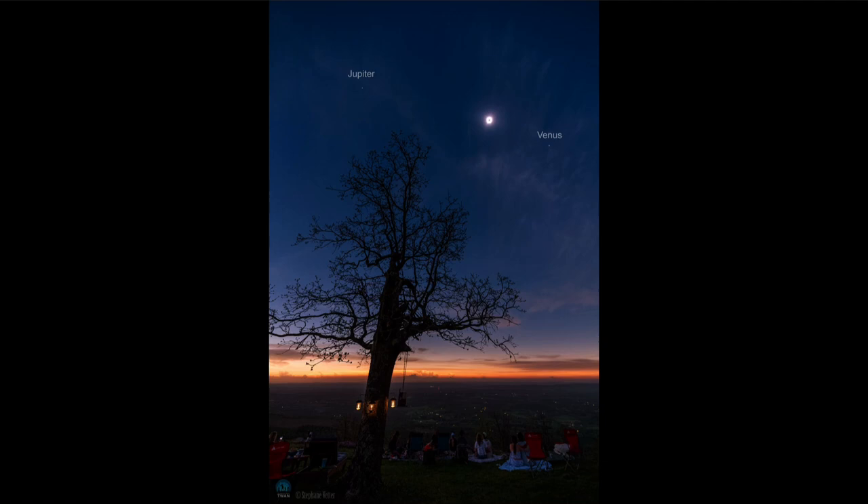To the right we see the planet Venus. Venus is currently visible in the morning sky, meaning it rises a little bit before the sun. It's sinking closer and closer to the sun, getting harder to see in the morning, and will transition to the evening sky by fall as it continues in its orbit. Jupiter is on the other side of the sun and would be visible in the sky shortly after sunset. So here we can see two of the brighter planets. Other planets — Mars and Saturn — would have been farther out of the way, and Mercury was still very close to the sun and difficult to pick out in the solar glare.